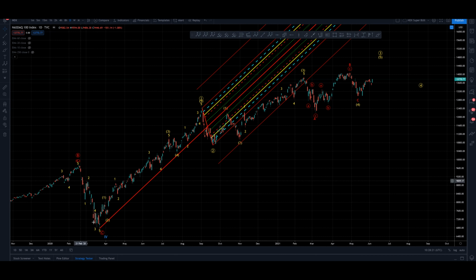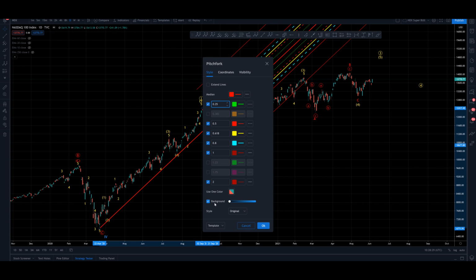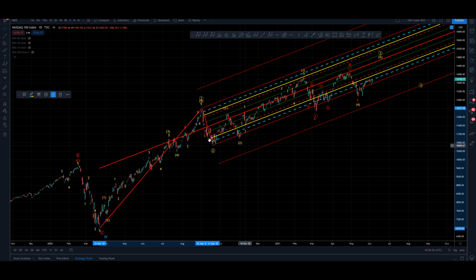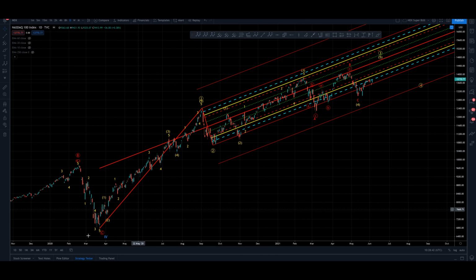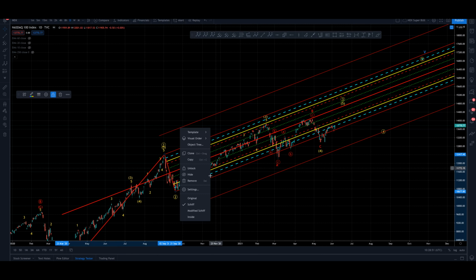So the massive V-shaped COVID bounce from below gives us an explanation for an extension in the wave 1, and technically it's supported, so we like that. If we move to a shift pattern pitchfork here, we can see that the swing high, swing low price data since has been pretty well contained by it. So this supports the idea of a big 1, a smaller 3, and then an even smaller 5. But this could still take us a bloody long way up.